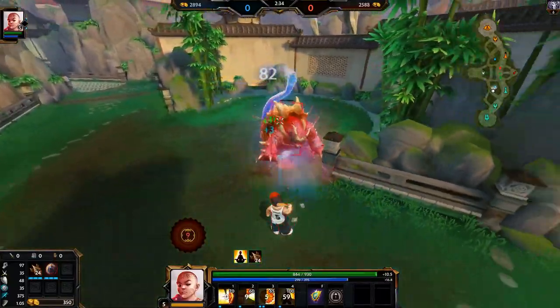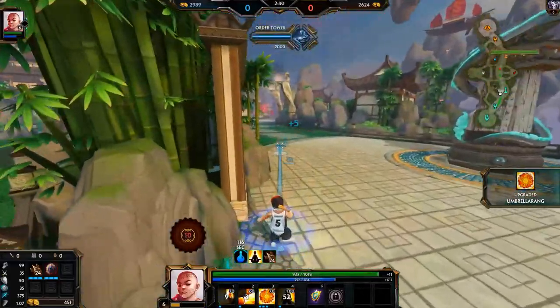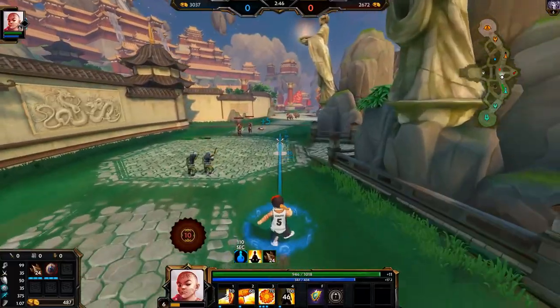I don't think he's going straight for red, so I'm just going to take this real quick. And we should get to red around the same time. Unless he did go straight for red. I'll try and contest his blue buff. Either way, I want two buffs. I don't want to settle for just one.